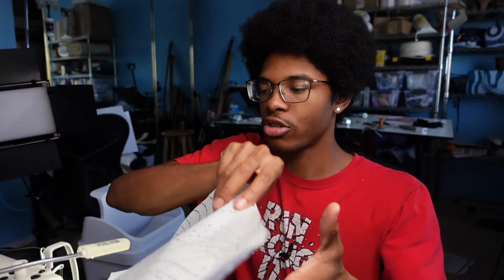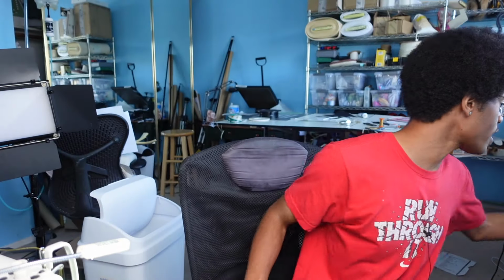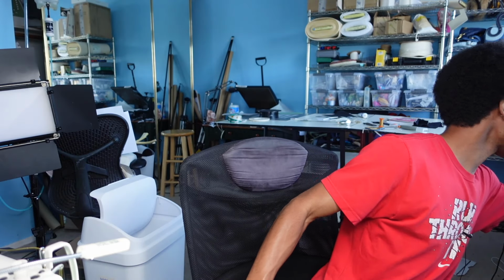I feel like it's going to be a little bit too much and it's going to make the intro way too long. So again, I already have all of my pieces cut out. I'm super excited. I'm trying a few different things with this style of handbag compared to the last time I made it, because there were a few things where I said, oh, if I ever remake this, I'm going to try it this way.